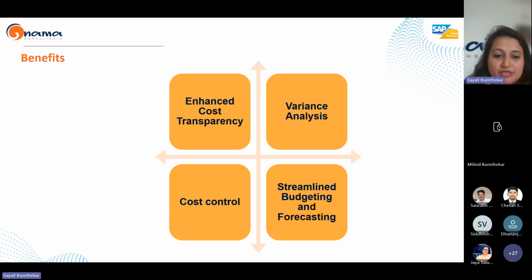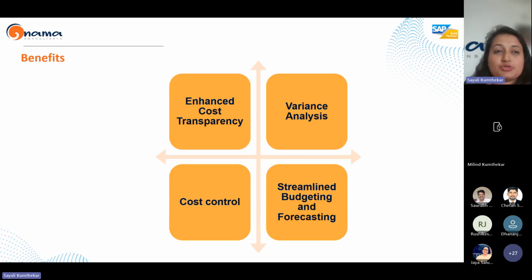Similarly, if you have considered the machine hour rate, considering that this machine will have the electricity cost as per your thumb rule or the cost allocation rule, that 5 rupees will be the standard price, the standard activity rate. But over a period of time, you see that more electricity cost is needed to run that machine. Then you can see the over or under absorption, and then you can change your activity rates as per your actuals.